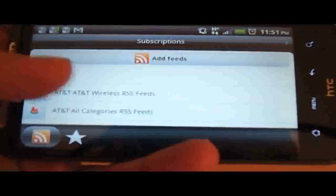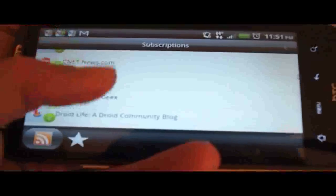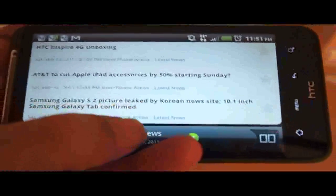It's really easy to set up. All you gotta do is click this button right here, and once you click that button, it has access to everything on your RSS reader, like Google Reader or whatever one you use. Here you can see all the different feeds that we get, and if we want to add one to that news screen, let's add Phone Arena. Phone Arena will now come into our news reader in the news feed on HTC Sense.